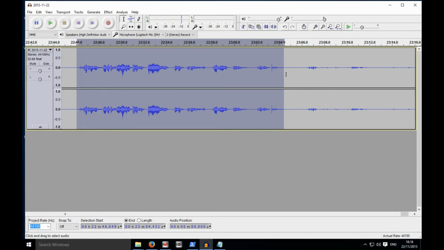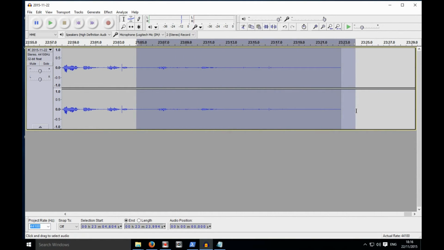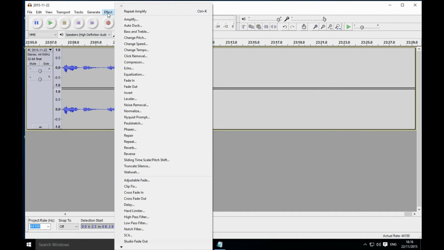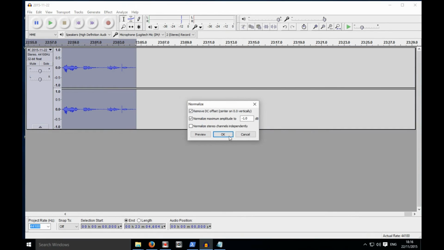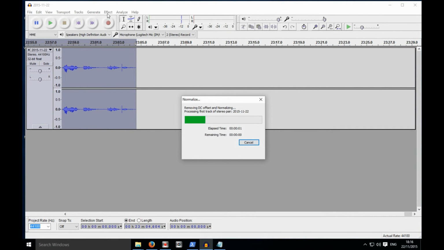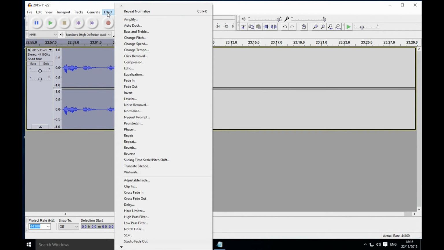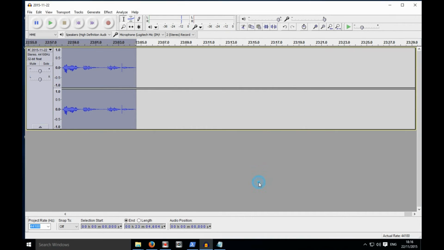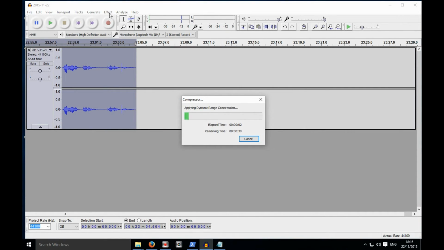Okay, last few tips. You can run the filters in any order, although it's generally a good idea to run the filters before you start doing any trimming. Truncate silence you want to leave right till the very end. Then when you're trimming, because we're only removing audio, you actually only need two hotkeys. Space bar will start playback or stop playback. You need to do that because the other hotkey, delete, which you can be using a lot to remove sections, you can only use when it's not actually playing back at the time.